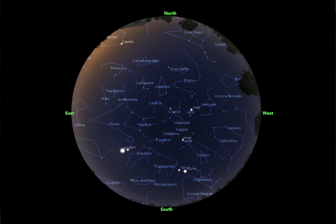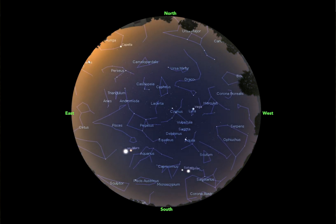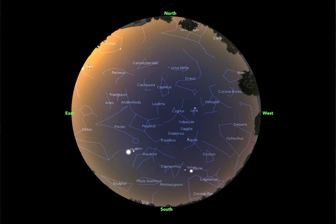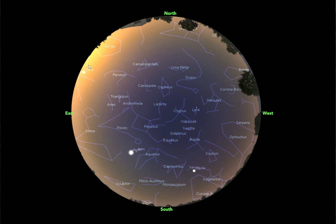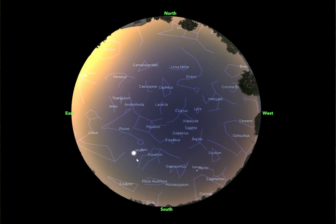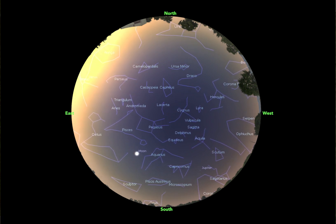Our sun is going to rise bright and early, earlier and earlier. Right before sunrise, you might be able to catch a glimpse of Venus coming up over the horizon. If you love planets, some of the easiest ones to spot — Mars, Saturn, Jupiter, and Venus — are all going to be out throughout the summer months. Mars is going to be right around Aquarius. And that's what you can see in the summer months. Thank you all for watching and stay tuned for more stuff from the Hudson River Museum.